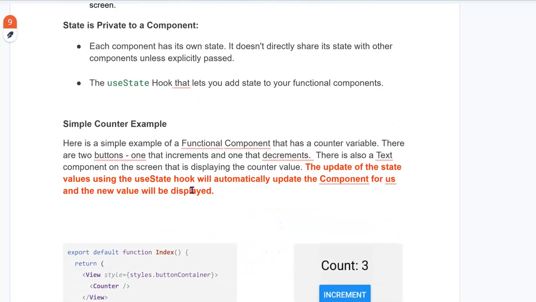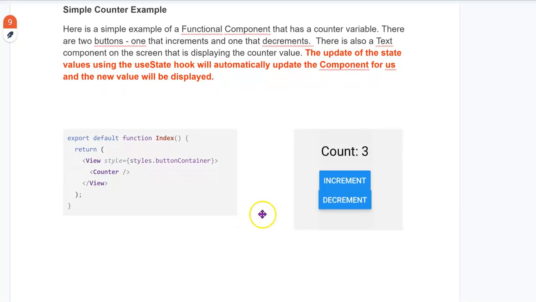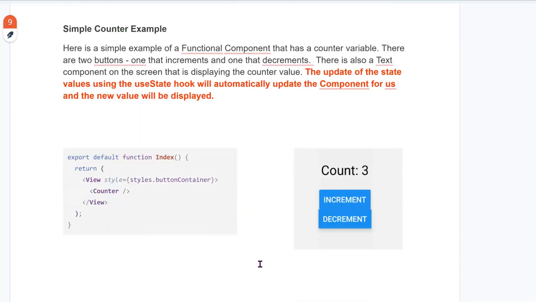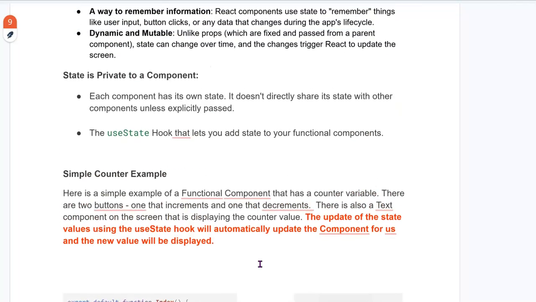So in the notes that we have here, I'm going to just walk through some of the basic ways in which we can create a state variable, and then we can have a counter that we see on the screen, and then as we press these increment and decrement buttons, the counter will go up or down. This document has example code that you can refer to, although we're going to go ahead and code this together.